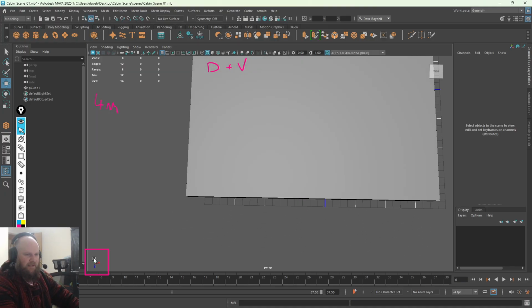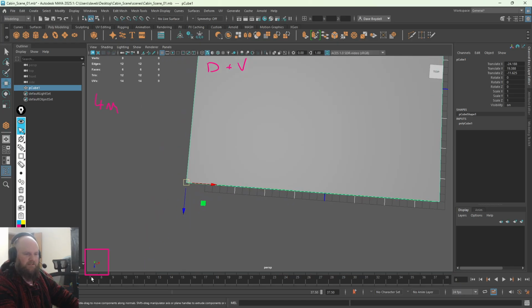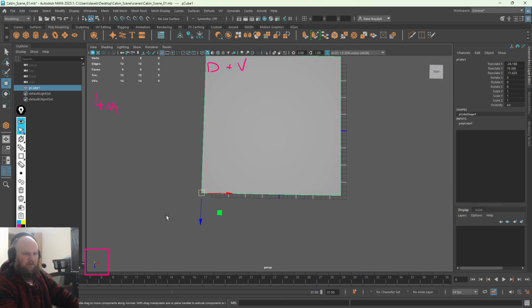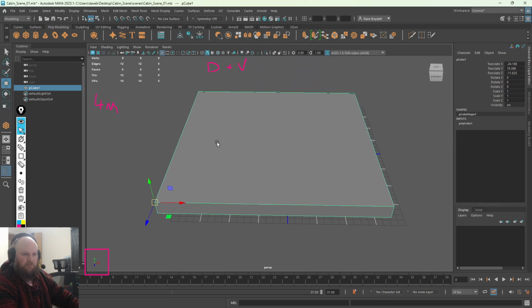So if I look down there, you can see that the blue is pointing downwards. So that's good. So I want that blue axis pointing downwards if I'm looking down. And I want the pivot point to be the bottom left in this case. So I'm looking like this. I should have the x-axis going to the right, y-axis going up, and the blue axis, the z-axis coming towards me. Up at the top here like this.